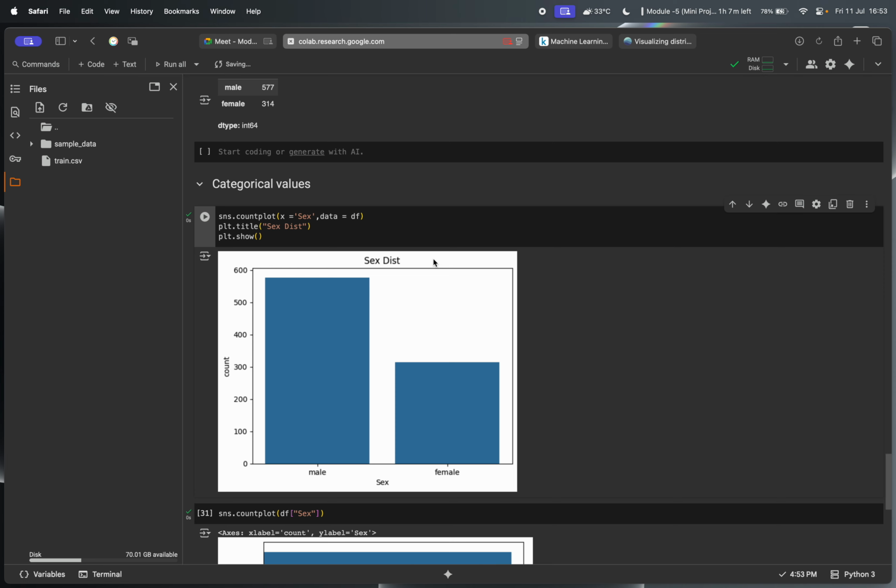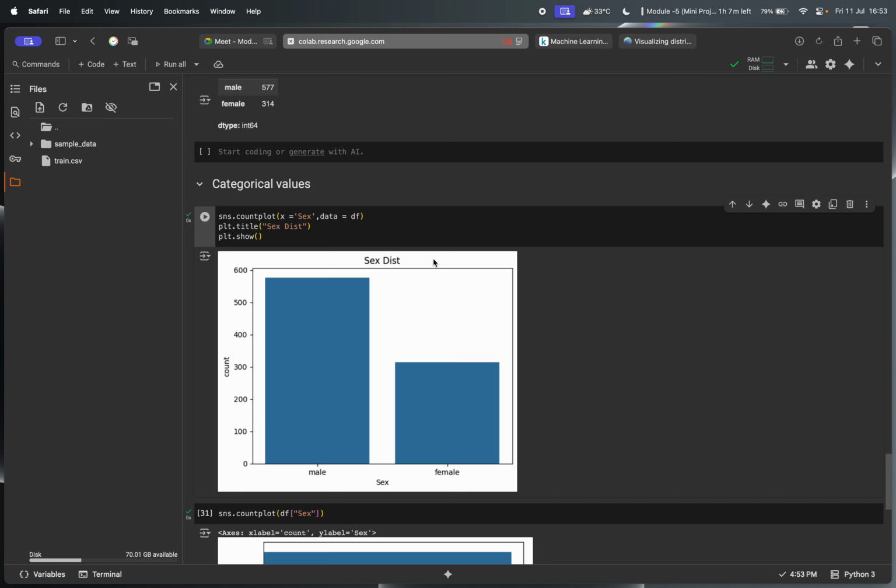Everybody got this chart? Are you guys following up to me? How many of you have completed this chart? Raise your hand. Instead of putting thumbs up, raise your hand. If you completed till here, nice, nice. Great. 20. How many are there? 23. Again, one person is missing, but fine.